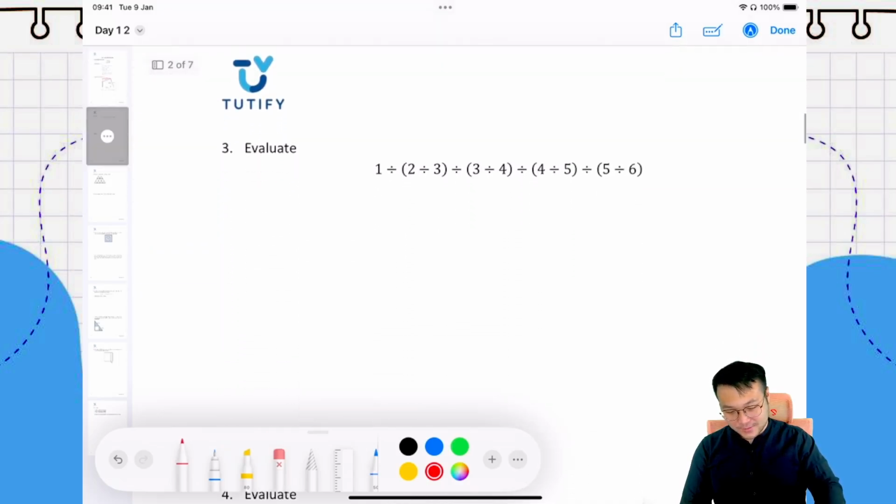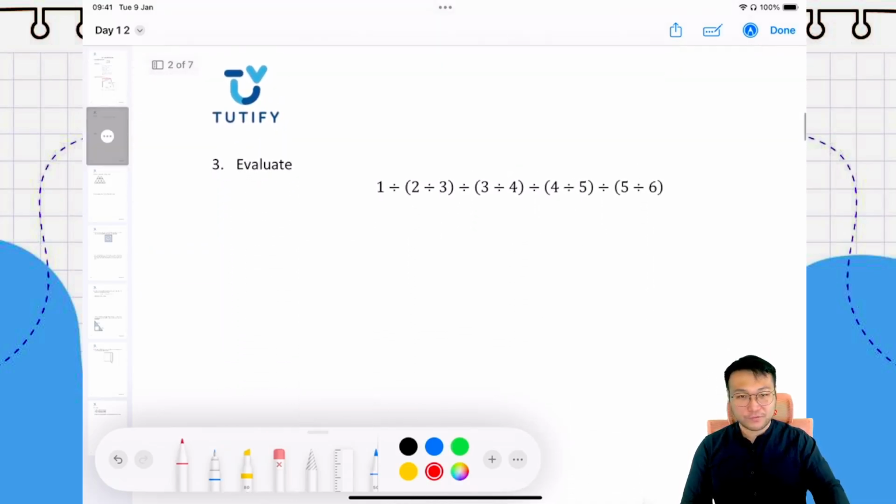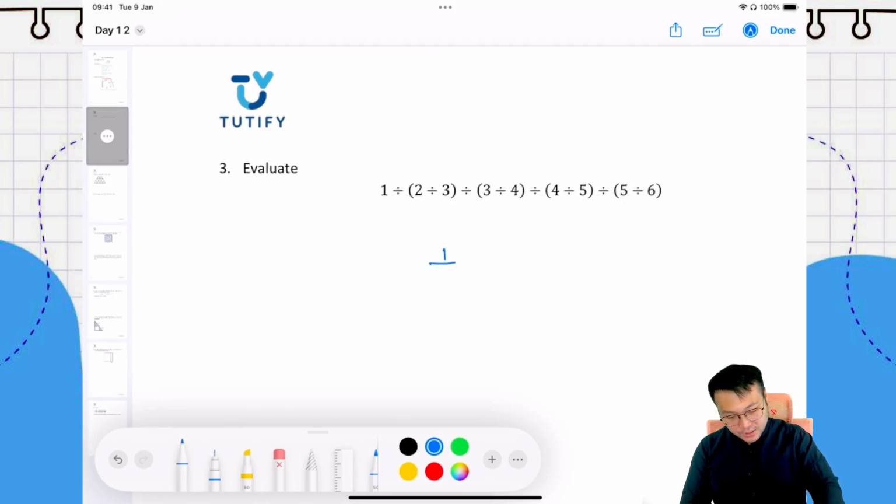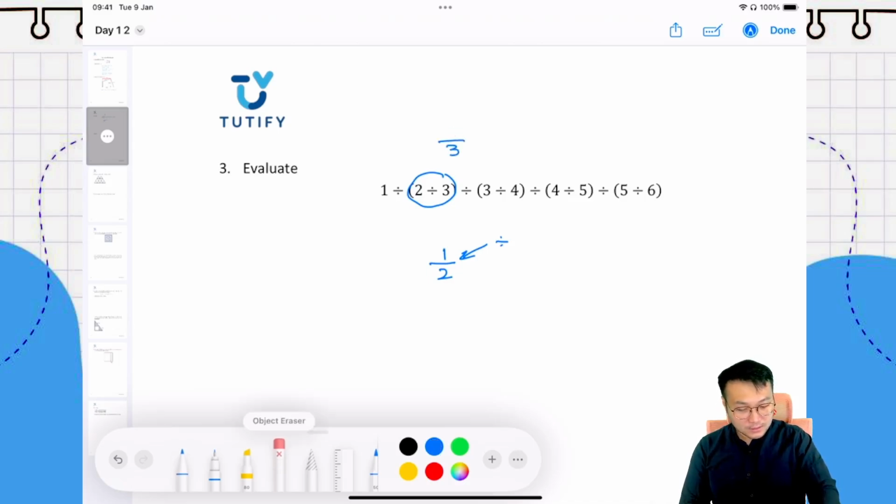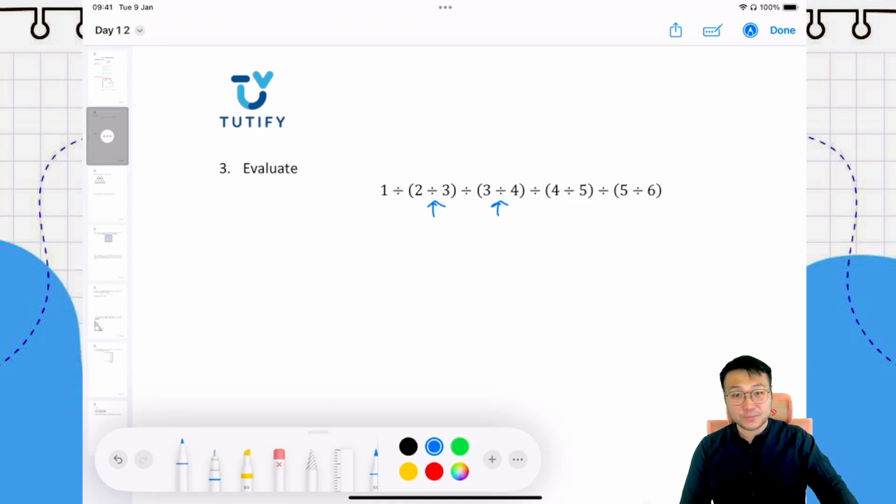Okay, now let's try the next one. Now, this has got to do with fractions. Students, let me revise with you. Whenever you see a fraction, what is the meaning of this line? This line means divide. Therefore, if you see a division, you can actually write it as a fraction, 2 over 3. Correct, students? So let me give you a hint. Write all of them as a fraction, then it is going to be very easy for you to solve it. I give you 2 minutes. Type your answer in the chat. Your time starts now.